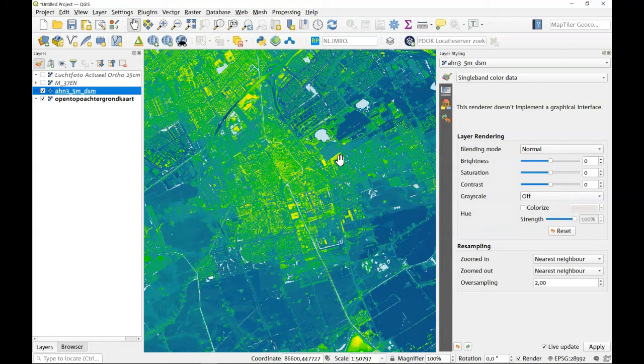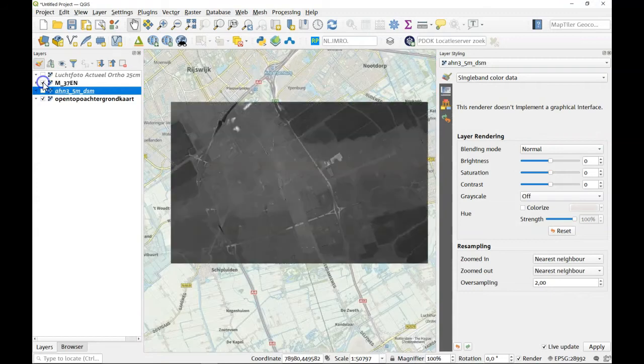There's also the possibility of downloading the data as a raster. In this case, I've downloaded the 50 centimeter resolution DTM data. This one has no buildings or trees, so it is really the surface area. For practical purposes, I've filled the holes in the dataset through an interpolation tool, and I've merged the two tiles that form this image of Delft.